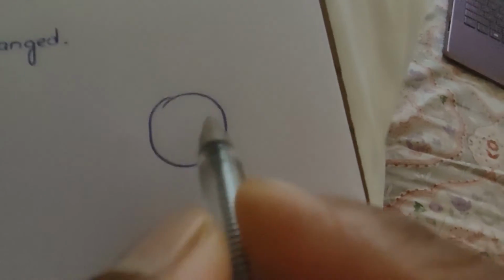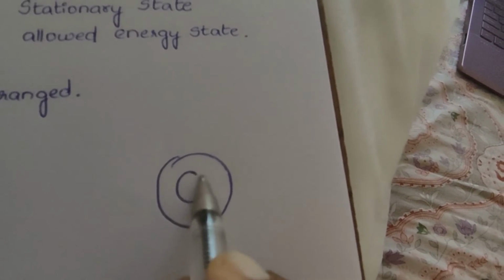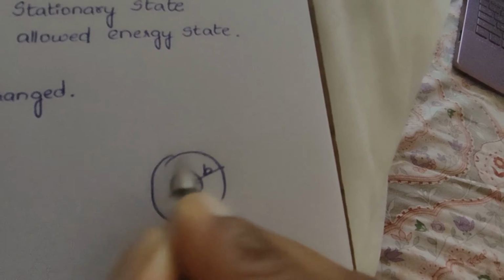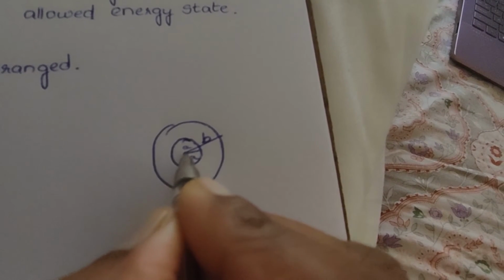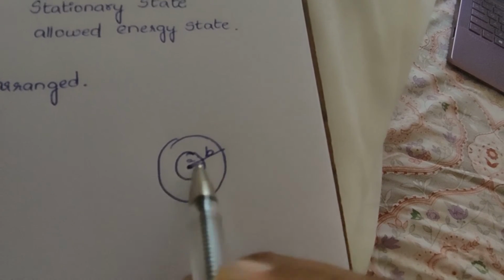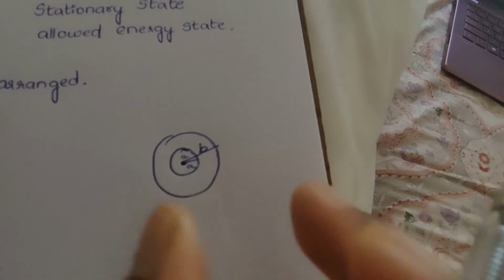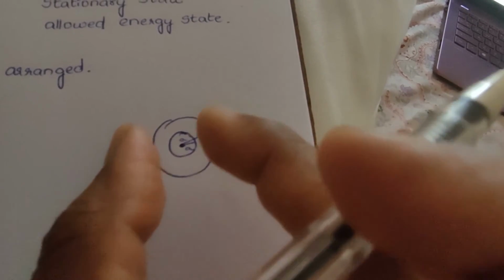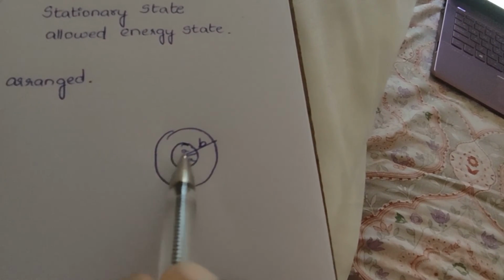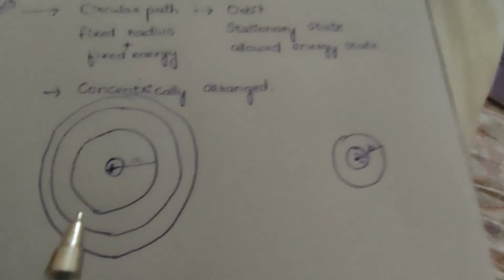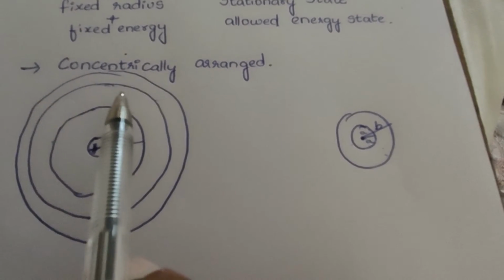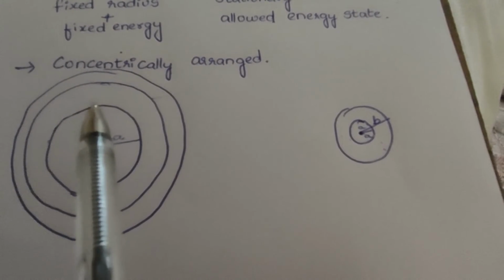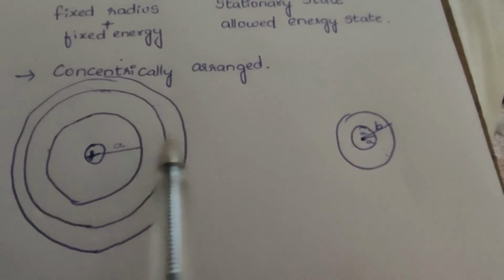See, concentric means if we have two circles whose radius is A and A plus B, these two circles will have a common center of circle. That is, the focus of the circle will be the same. One circle can be arranged within another circle. So these are known as concentric circles. Similarly, in the hydrogen atom, circular paths are arranged concentrically and the electron revolves in these circular paths.